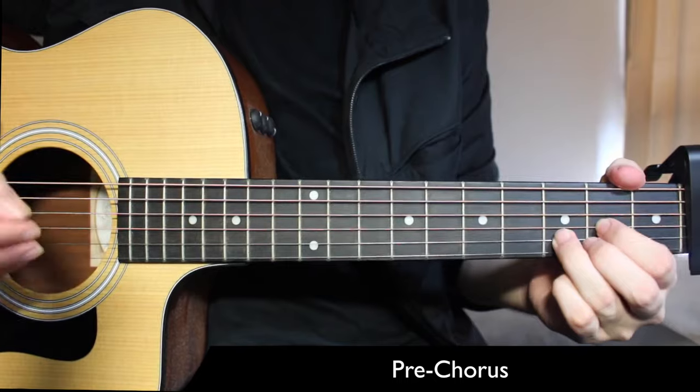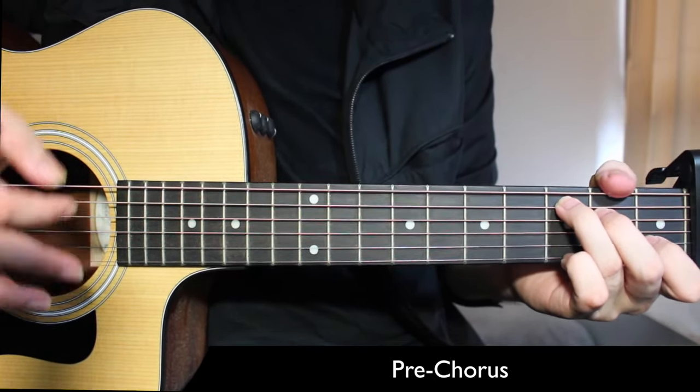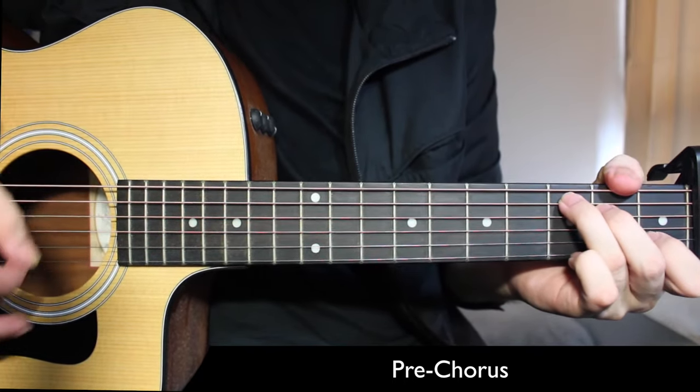Alright, and then you go to the pre-chorus. Here you can start a simple strum pattern, which is going to be all down strums, as I played in the demo as well. So you're going to do 8 down strums on each chord.